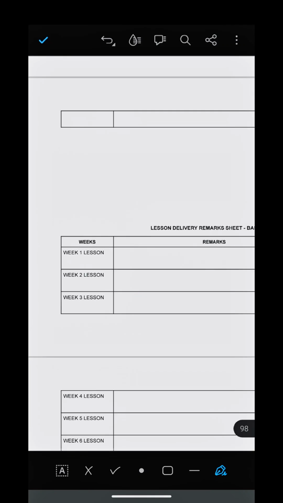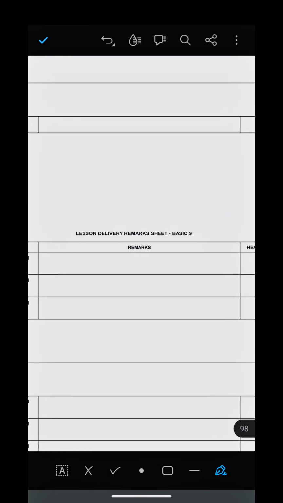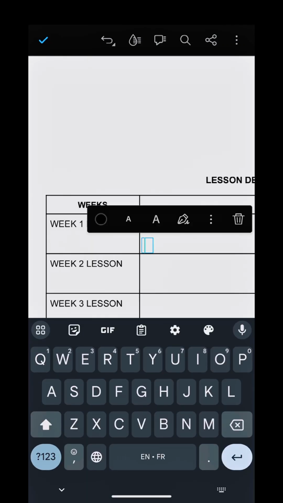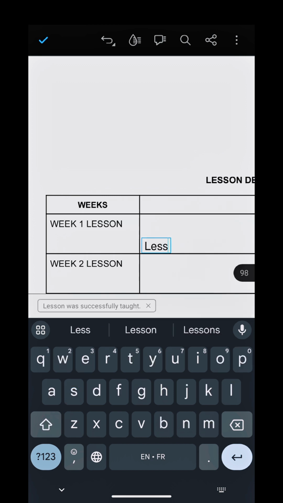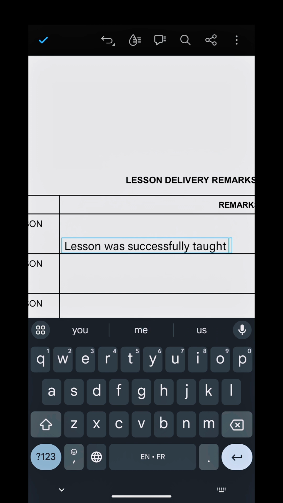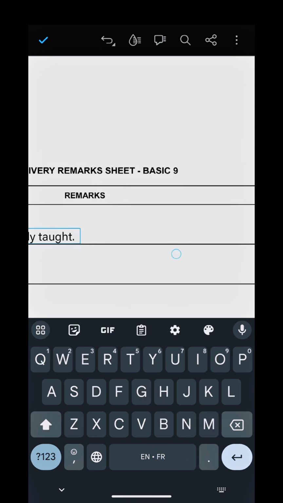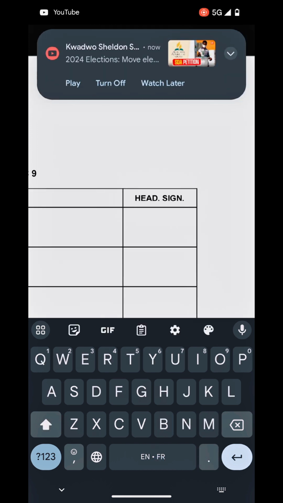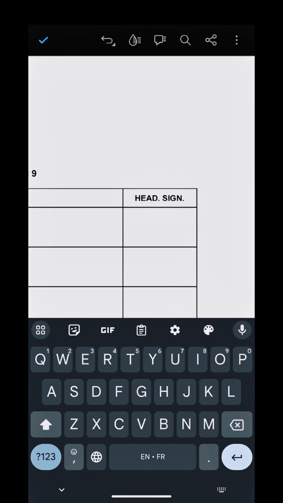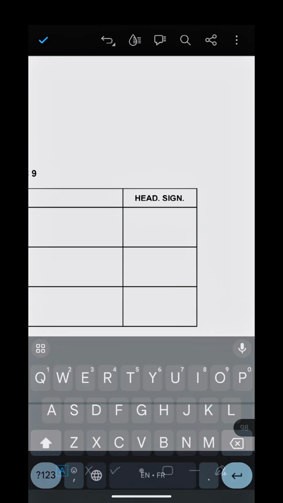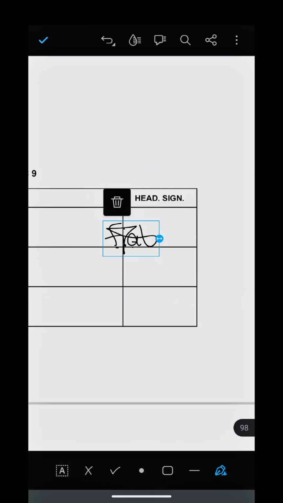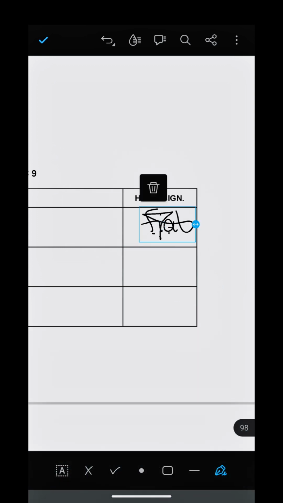So Week 1 lesson, were you able to teach? You can tap in and type: lesson was successfully taught, full stop. Then your head teacher, after seeing whether it's true or not, can sign here. Just tap on the box, click on the pen icon, then your signature will come.